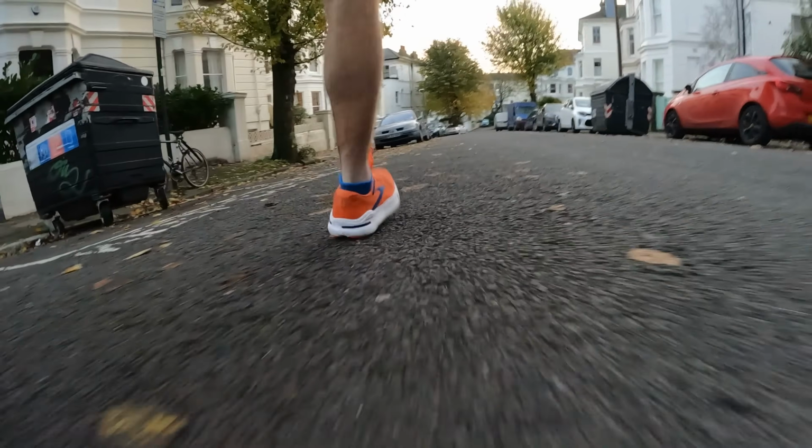So my verdict on these two shoes is it's a tricky one because I don't really think you get a lot by going to the Brooks Ghost Max. I don't think the extra foam really makes a difference. The only difference for me is that slight rocker action, that slight rocker feel, which does make it feel a little bit more efficient. It feels a little bit more rigid to me, so it sort of moves your foot a little bit more into position than the more natural feeling Ghost 15 does. But in reality, there's very little in it.